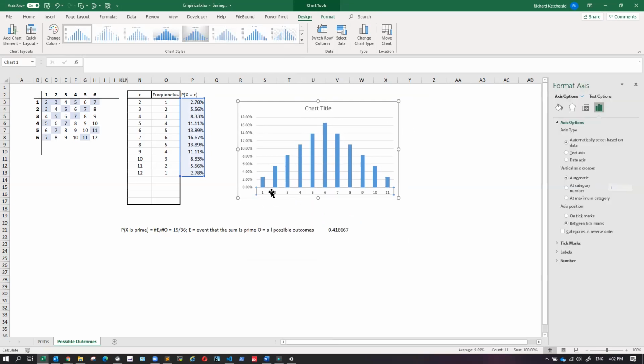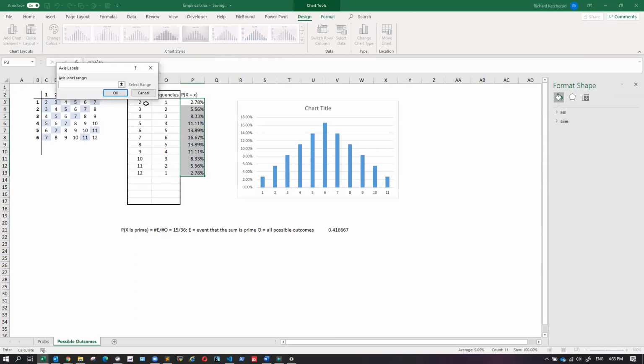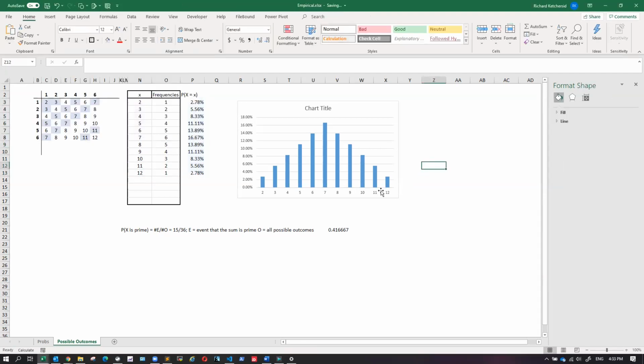Now these numbers down here are wrong, so let me correct those. I want these numbers instead. And then this is also like a histogram. This is an actual probability distribution, right? So the probability of rolling a 2 is 2.78%, and that's like the top of that bar right there. The probability of rolling a 3 is kind of close to 6%. The probability of rolling a 4 is kind of close to 8%, right? So this is a probability distribution.